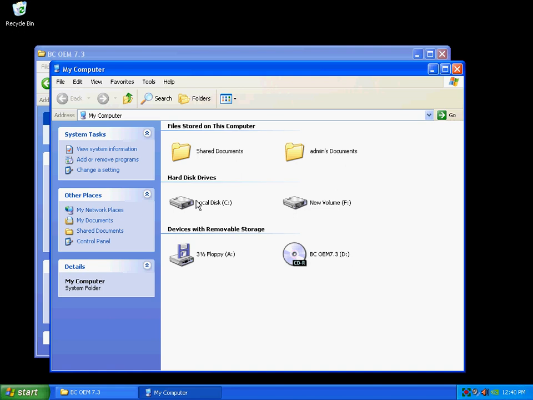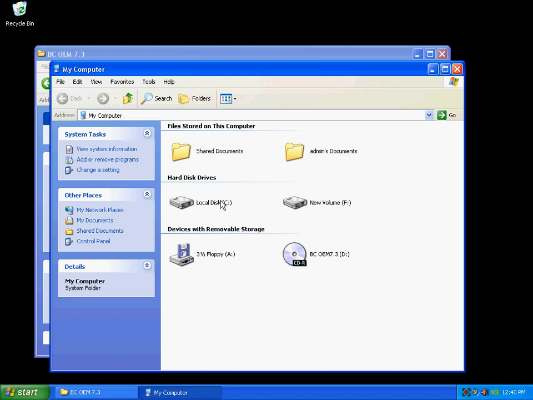So this is my C drive that has Windows, and this here is my F drive that I use for the storage of the video when I record. Now, you can use one hard drive, but you just have to partition it in Windows, so it looks like two different drives to the software. You need to do that.